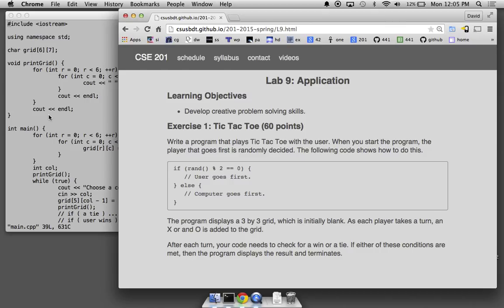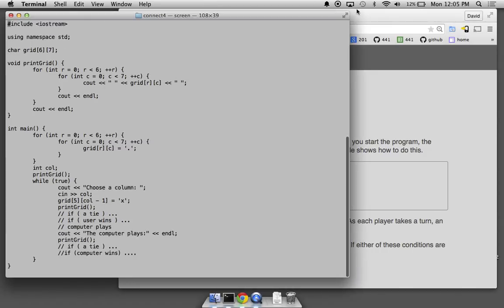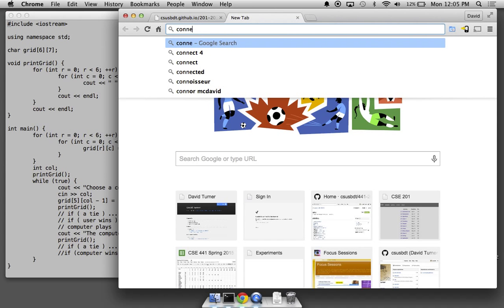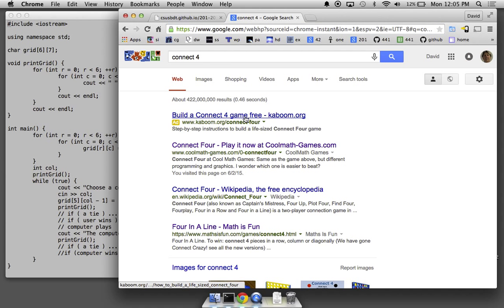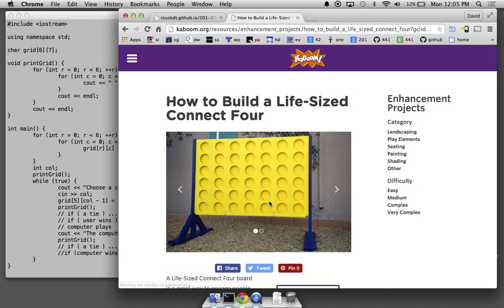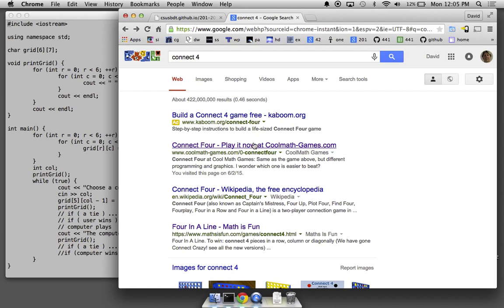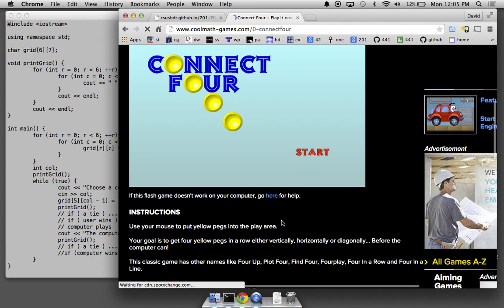So what we're doing in lecture is to write a program that's similar to tic-tac-toe. So Connect 4, that's what we're implementing. Here we go.